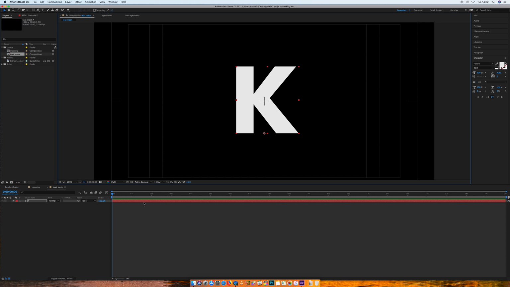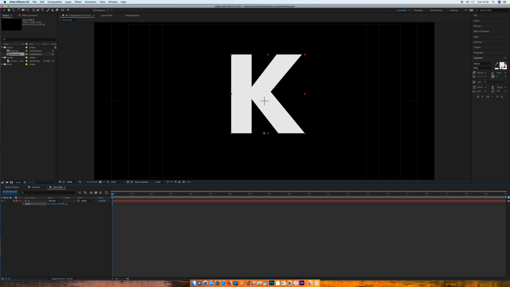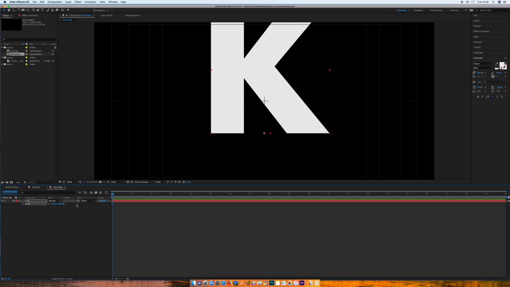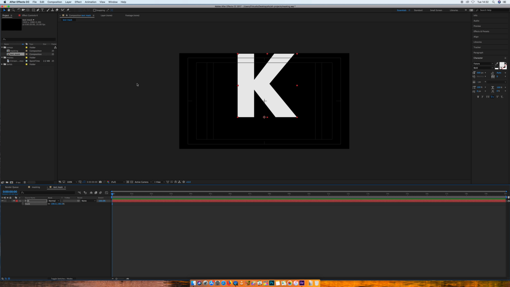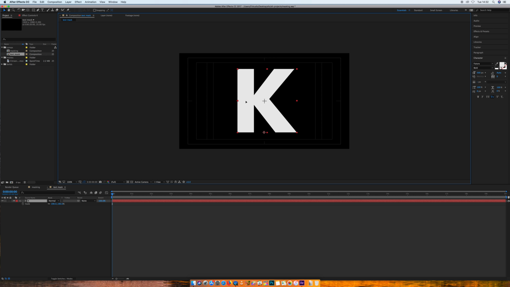And then if I click on S here on my text layer, I can also increase the scale. So Command minus, if this window's open, Command plus and Command minus zoom in and zoom out when you're working. So I want it to be something like that.